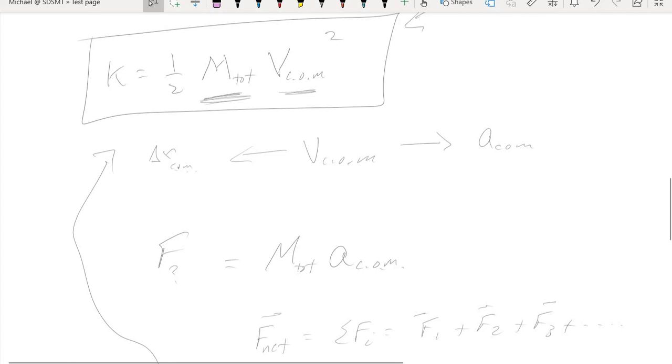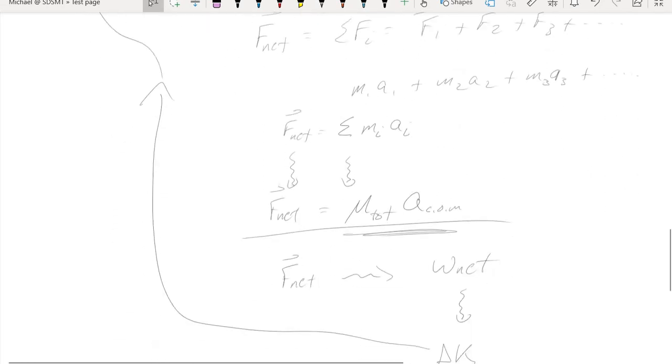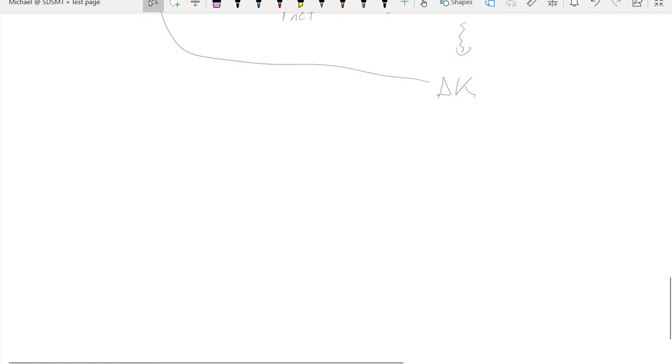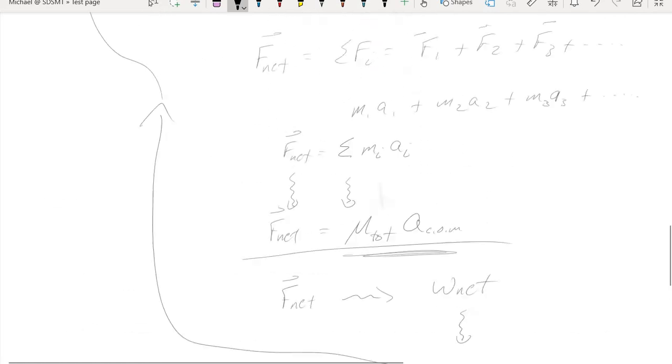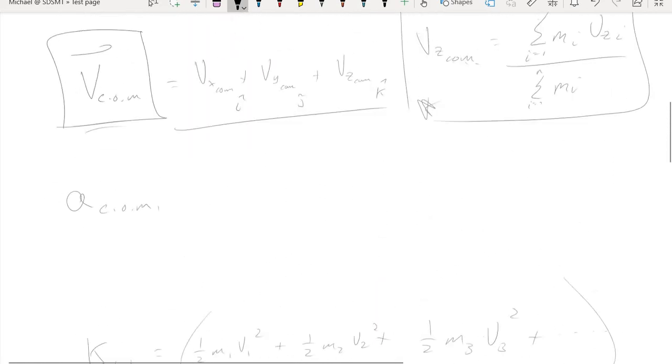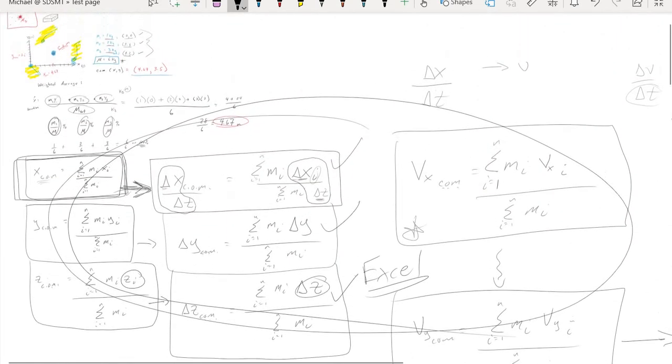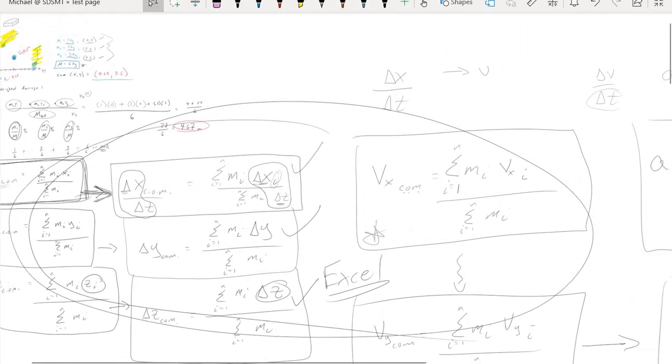We'd rather let the computer do that. You're not going to have problems like that in your homework or on the tests. I'm not expecting you to do any of these homework problems on Excel or some other math program. For the center of mass problems, you may have 3, 4, or 5 different particles, and I want you to find one of the given terms up here that we've defined, whether it's position, velocity, acceleration, etc.